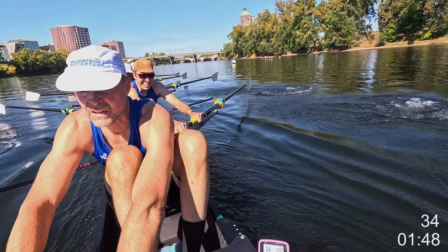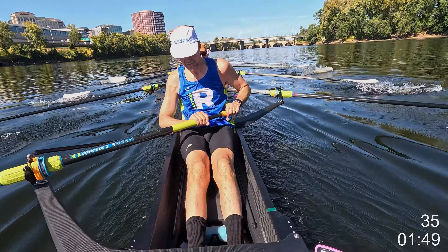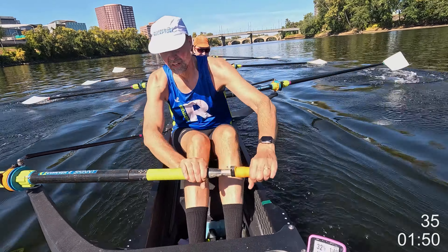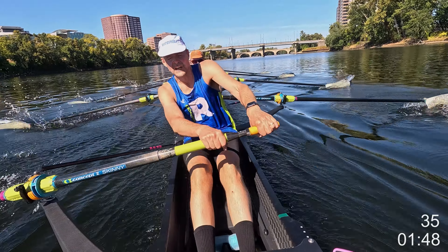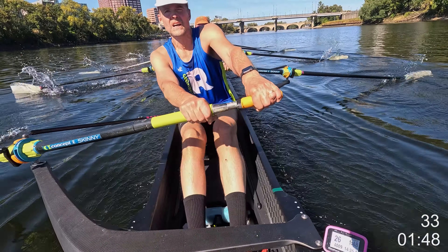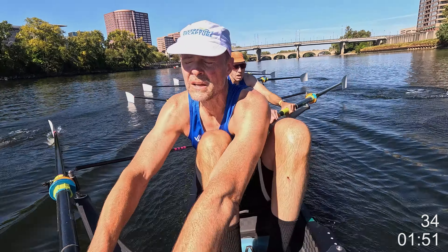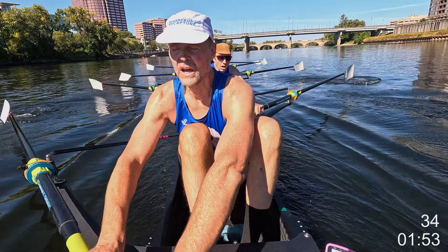Drive it — 1:46, there we go. Lift and go, stick, go. 1:44 — now we're moving, now we're flying. Squeeze it out, pushing through — I gotta put a clearance on those puddles right here. I want more right now to that back end — get that swing, drive, swing. Bridge swing over that hack, set. Here we go boys — getting ready to get big right here. Getting ready to get big — breathe in, push it on through, kick it on through, squeeze it out. And two — let's get big, go for that sprint section, that's one. Two — here we go. We're on last 700 meters right here. Stick in, hook and kick it on through. We've got a 1:43 split right here.